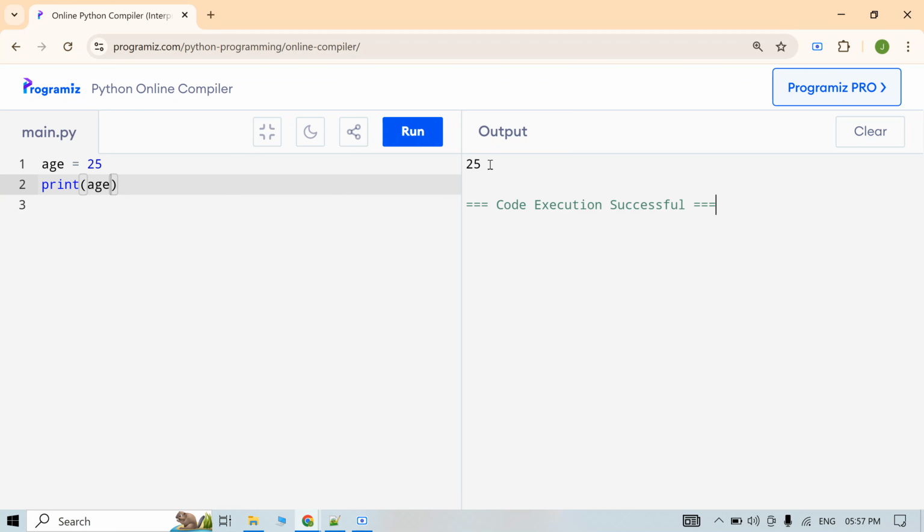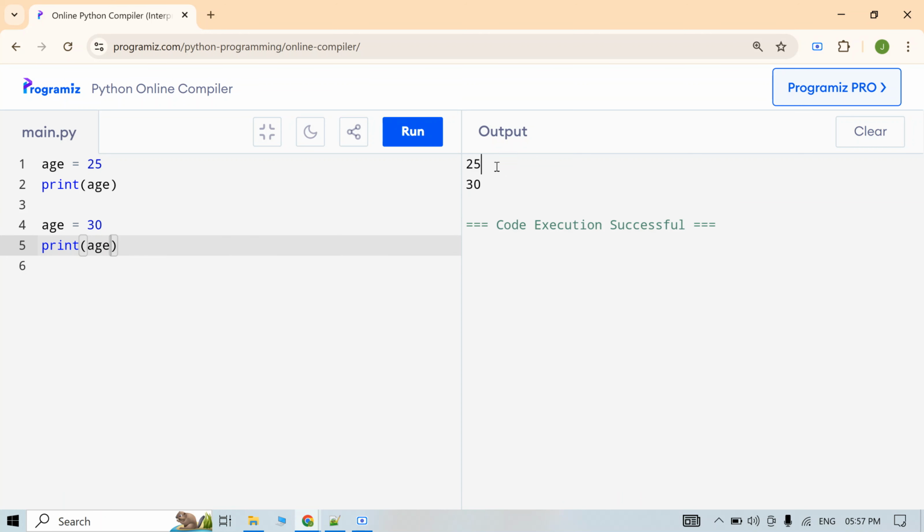Now you will see 25. Once we create it, we can update it also. For example, age is equal to 30. Now again I am printing that age. Previously it was 25, now 30. Same variable, we updated it.